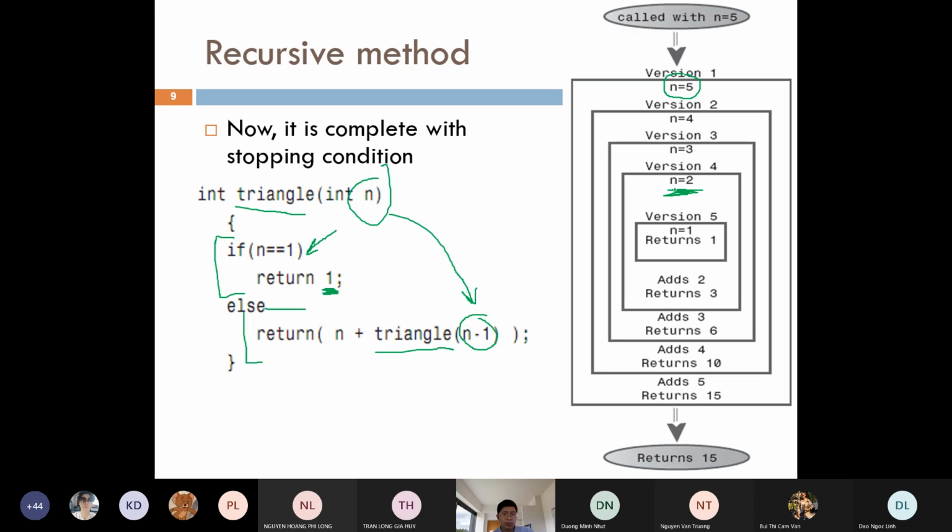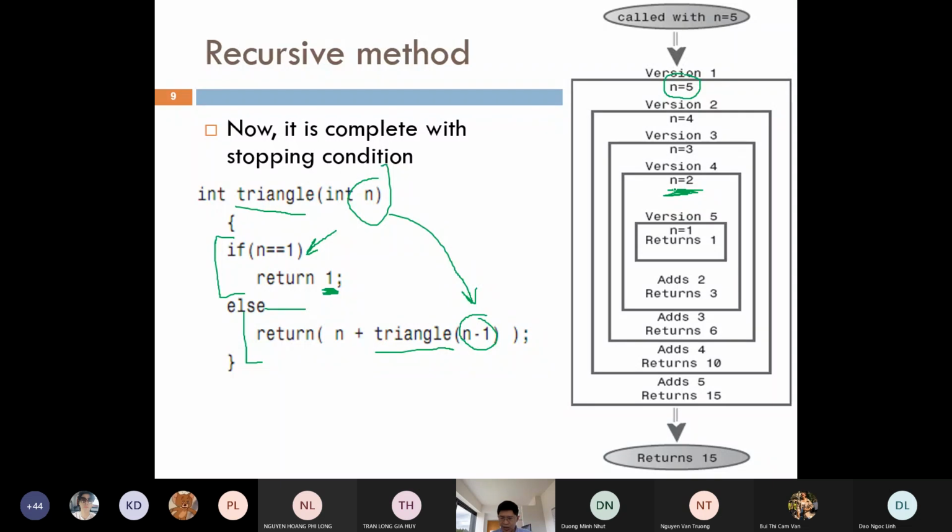The system has to make that many copies of the function and its variables in memory. For that reason, recursion is not good in terms of performance, in time and in memory usage. Both of them are not good in any sense.